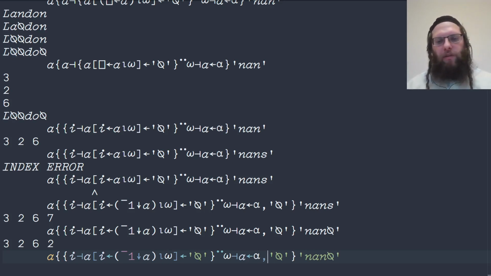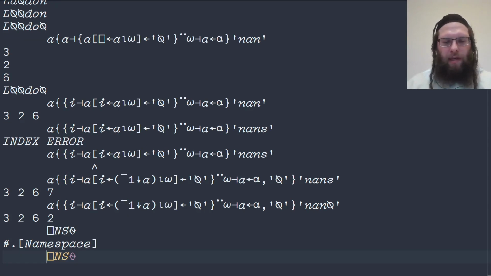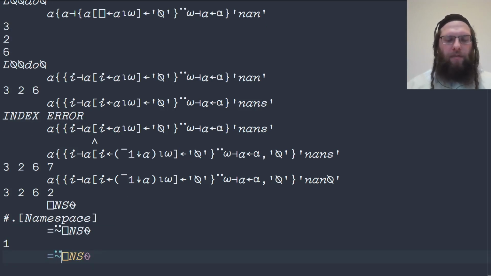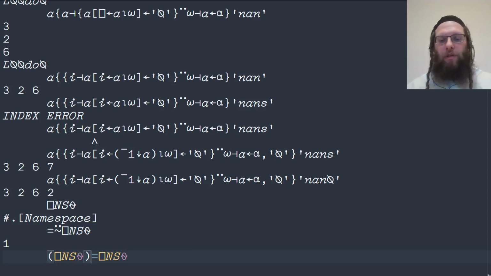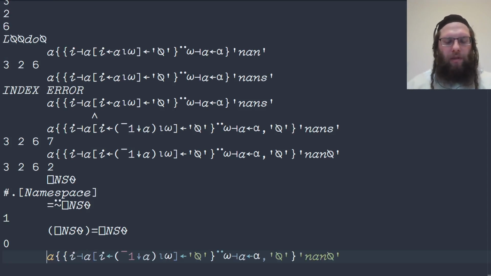So we need a value that's not going to match itself at all. And here's a special trick, a kind of nasty one. A namespace, we can create a new namespace. And though a namespace is equal to itself, even two namespaces that are created under the same circumstances and are otherwise identical with regards to their content, are passed around in APL by reference and they have an identity, so they don't match each other. This means that we can use namespaces that are being generated.